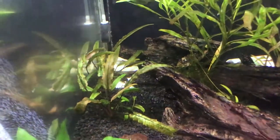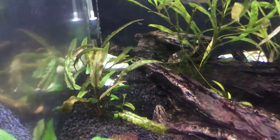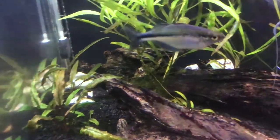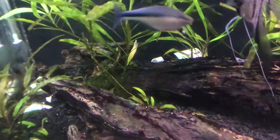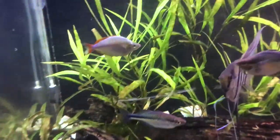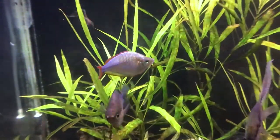Then down here we got some cryptocorn Wendetti red. Got some Java moss down there in the back that just got there somehow, I don't know. Alright, then we got a dwarf neon rainbow. I only have one praecox rainbow here.